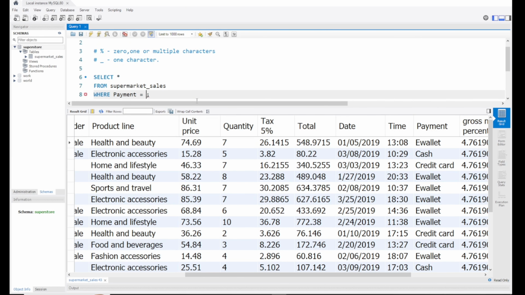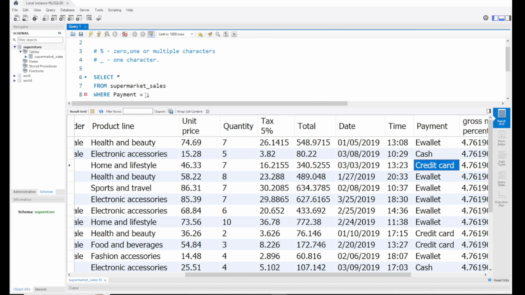Now basically these are like wildcards. The percent is saying there could be nothing, there could be one character, and there could be multiple characters. Say for example, you have cash and you have credit card, and those are different payment types.